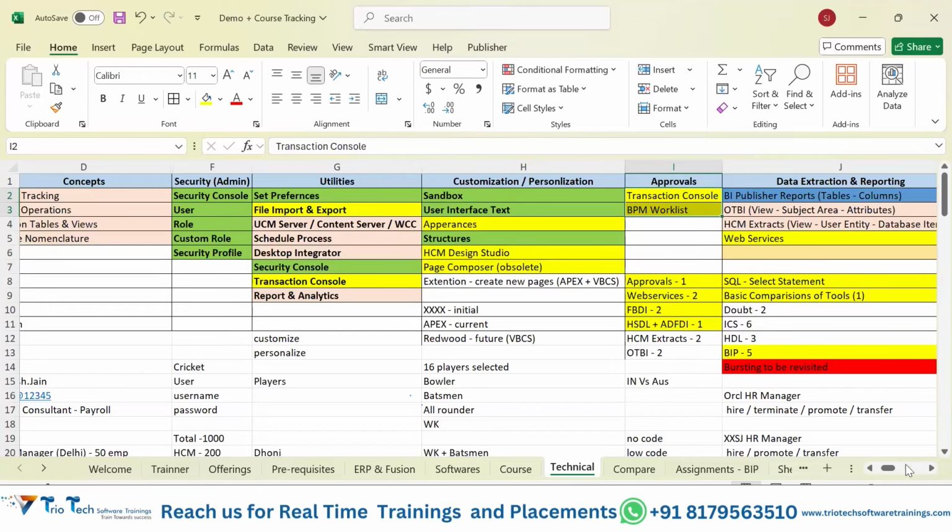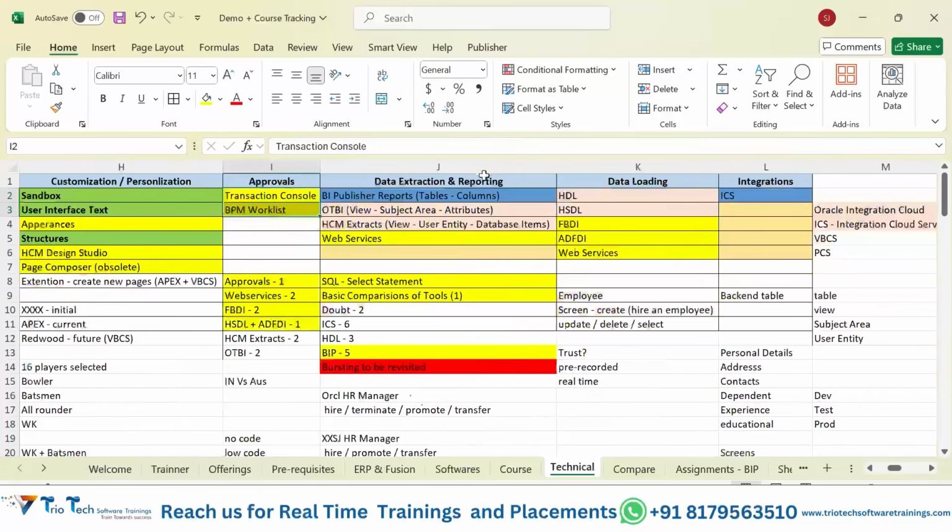Okay, now guys, talking about the main part of this training, the main work as a technical consultant, 90% of the work that we are going to do is either to build the report and extract the data, or we are supposed to load the data. So to build the report and to extract the data, we have different tools offered by Oracle. Each of these tools might have some merits, demerits, some advantages, some better facilities. Some are quick, some can handle a large volume of data, some are quick to build, some have security advantages, some may be useful only for HCM business objects, some are global which can be utilized for HCM, supply chain, or financials, all sorts of modules.